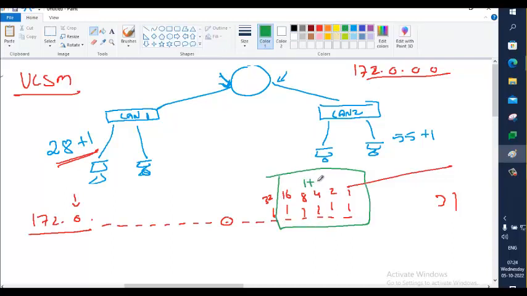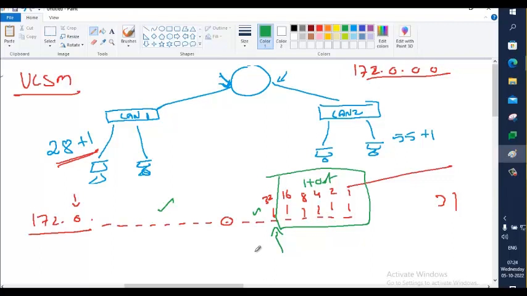Keep it. And from here, you're going to give for networking 8 plus 3 bits, 11 bits. You know how to do subnetting.